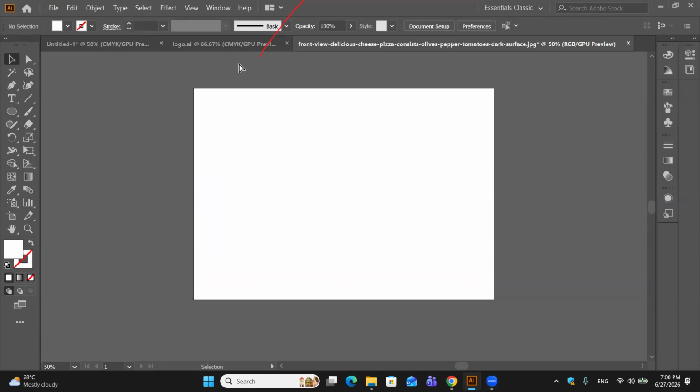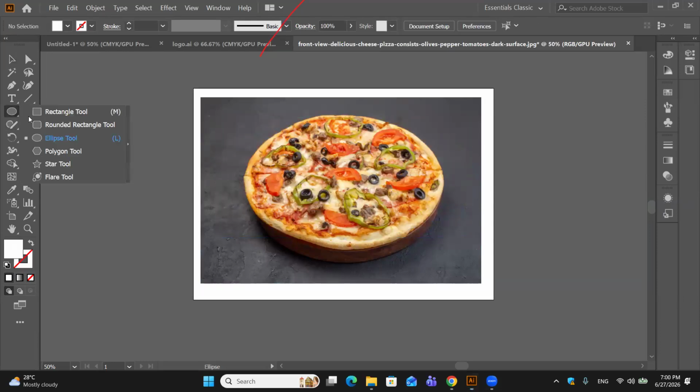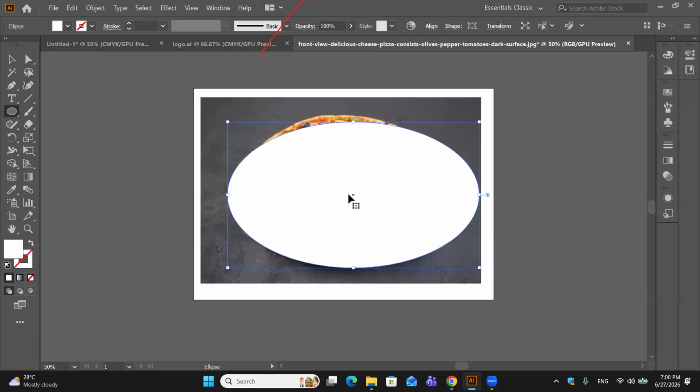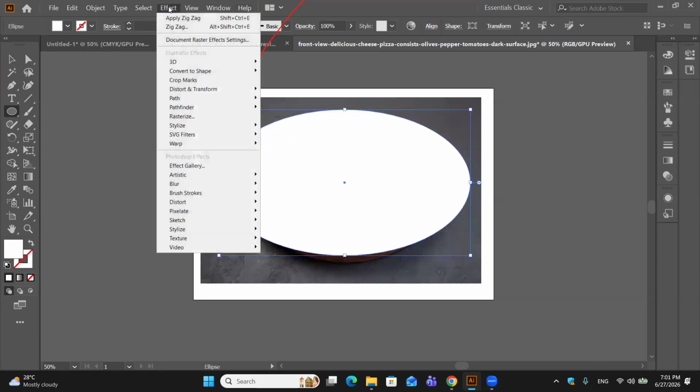I'll make one ellipse tool again, like this. Now what I did, I have selected that ellipse only. I went to effects, blur, Gaussian blur.